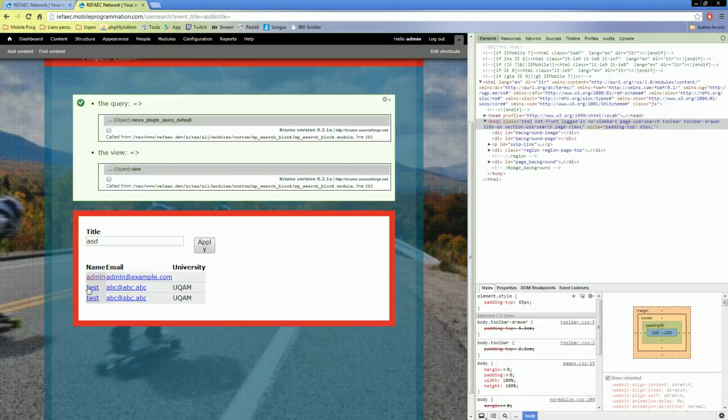We now have both tests, as you may know, because test is an admin and also a participating person in that current event, which has the ASD name, or currently just a part of it, but it still works because I said contains instead of exactly the expression. So this is working fine for now.